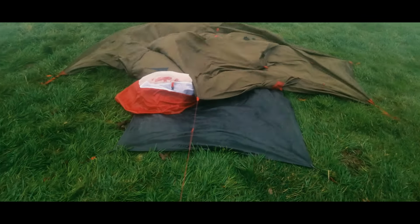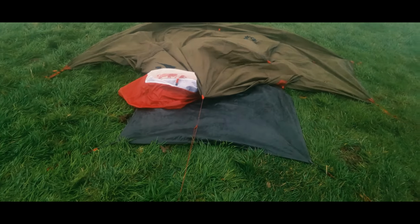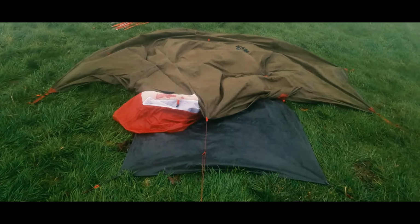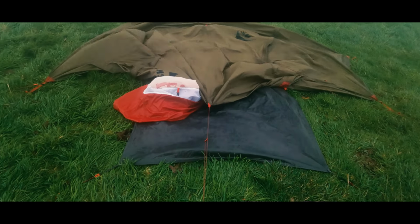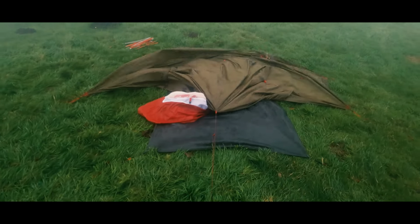So you can see here, the water came straight through this side. Some of it must have been when it actually broke and fell down. But this is the issue we had before when we're in driving rain. When you face this tent into the wind, it goes straight through and underneath. But to be fair, the X-Mid, we didn't have the inner in that, and I've experienced the same thing. As soon as your fly touches the inner, you're going to get water through, which is why you've got the more expensive tents that are a bit more rigid, and they've got that gap all the way around. Right, need to get this packed away.